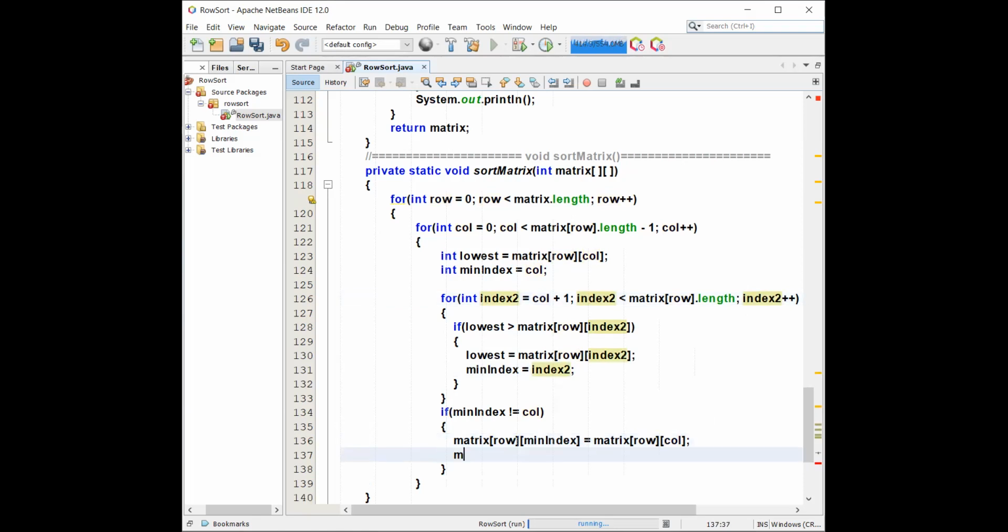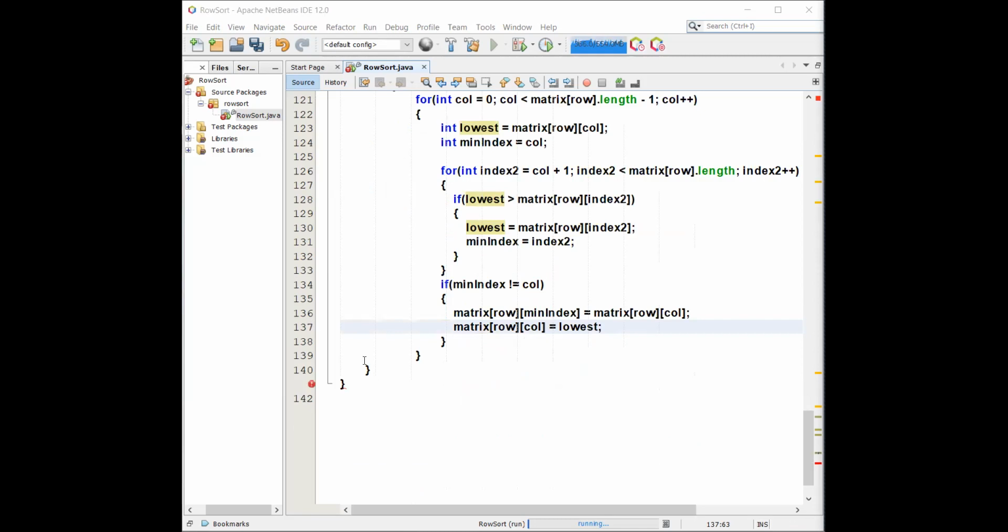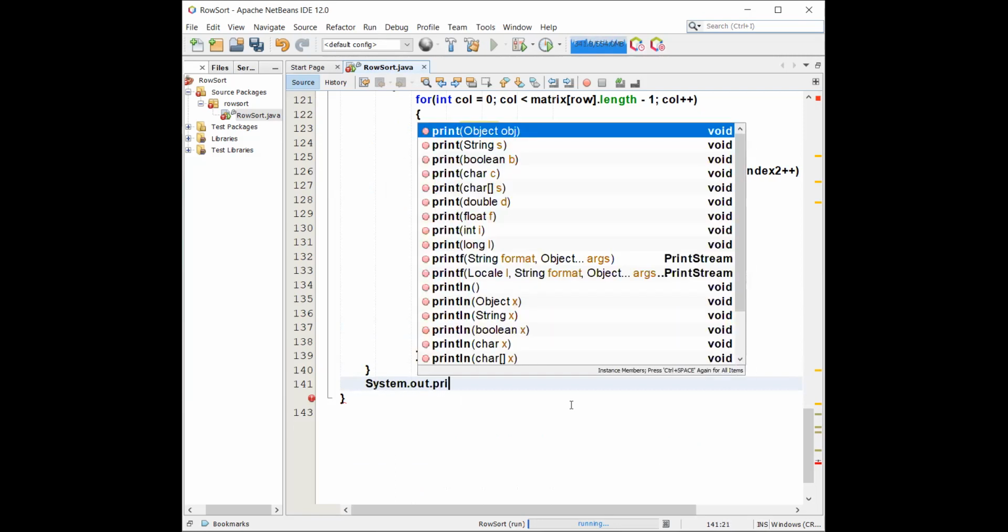And then the matrix row column will be assigned the lowest. All right. And I think we come out of there right about here. And it'll be system.out.println.